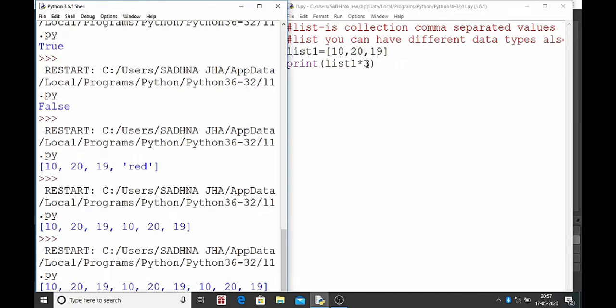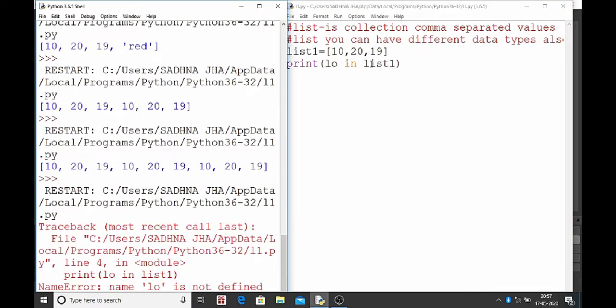Now membership testing, that is in or not in. I want to check, print 10 in list 1. Because I have written LO, that is not 10, that is why there is an error.